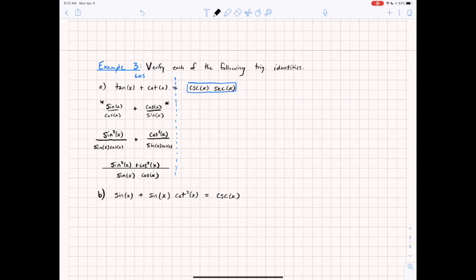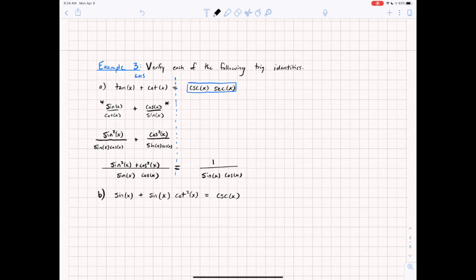Now, sine squared plus cosine squared is a Pythagorean identity. I told you as we looked at that you need to memorize this one. That is always going to be equal to 1. And so now I have this. Now, you may look at this and say, okay, now what else am I supposed to do here?